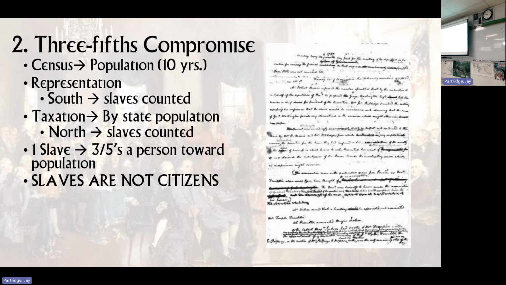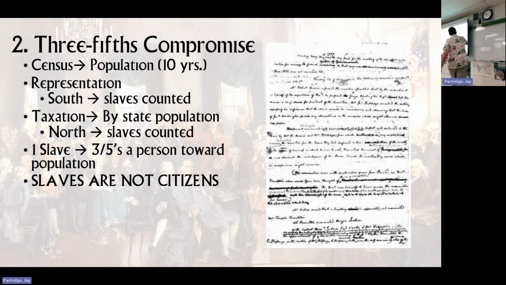I'm telling you this, and a lot of you are like, well, of course, that's obvious. One of you, maybe more, on the test, either this or the final, will write down that this is 3/5 of a vote. One of you will do it. Look around. You probably know who it's going to be, right? Because it happens every year. Slaves are not citizens, and certainly the slaves did not benefit from this.